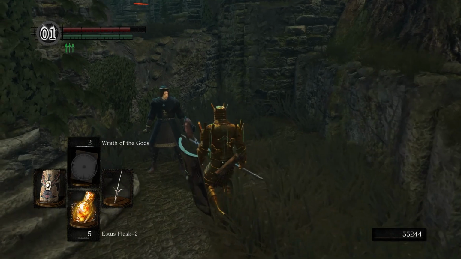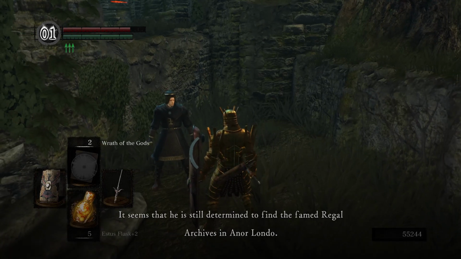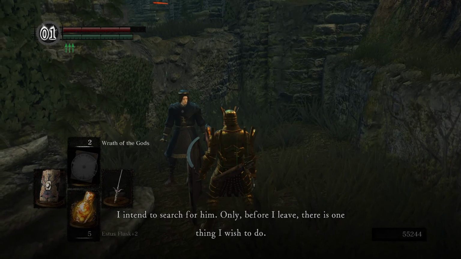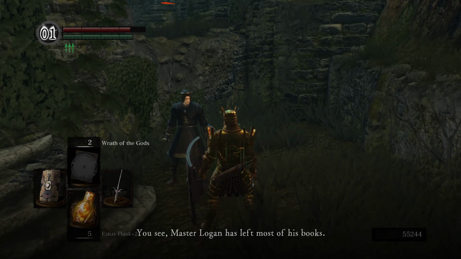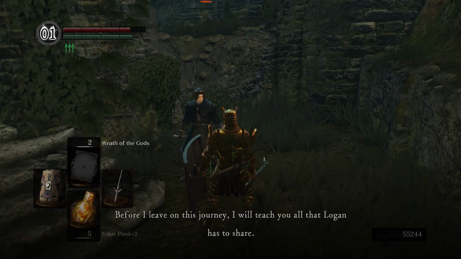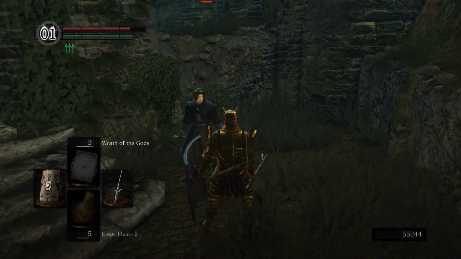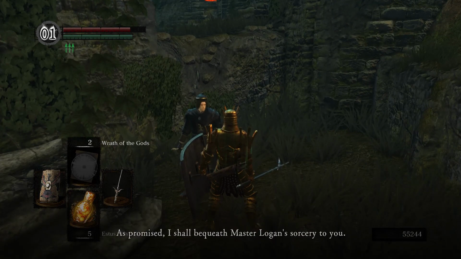And Logan's gone. Oh, there you are. Just so you know, Master Logan has left on his own again. It seems that he is still determined to find the famed regal archives in Anor Londo. I intend to search for him. Only before I leave, there is one thing I wish to do. You see, Master Logan has left most of his books. With them, I could teach you Logan sorcery. You have done much to assist me. Before I leave on this journey, I will teach you all that Logan has to share. Then let us, as promised, I shall bequeath Master Logan's sorcery to you.